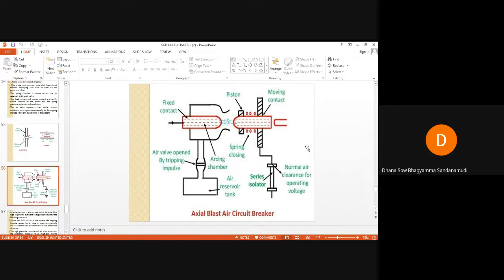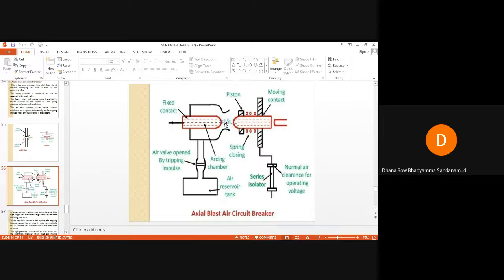As the air pressure becomes more than the spring pressure, the moving contact will separate and an arc will be struck between the contacts. The pressure of the air blast is axial to the arc. This air blast entering here will decrease the area of cross section of the arc. This axial air blown into the chamber will also take away the heat.